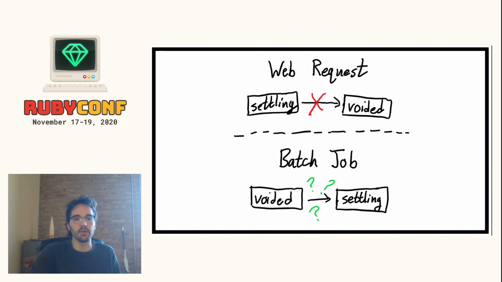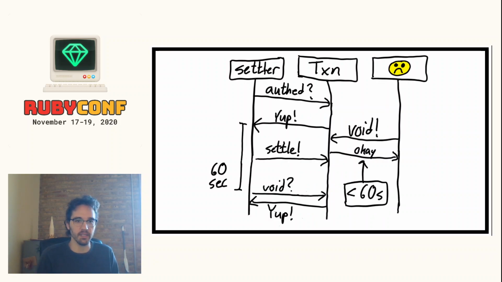So what we ended up doing, and I just think this is so diabolically clever, was throw a timeout in there. So what the settler does now is, instead of immediately settling the transaction, it marks the transaction as you're about to become settled. So then in this use case, the customer comes in, tries to void the transaction. The settler tries to mark the transaction as I'm going to try and settle you, which the transaction accepts happily.